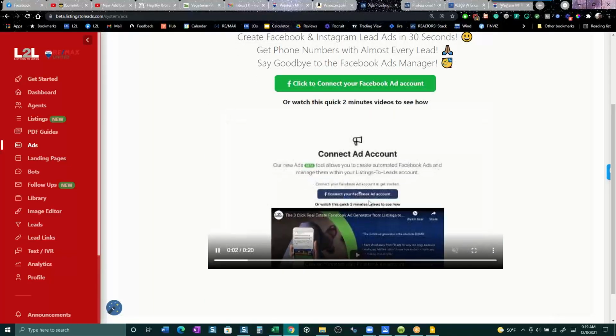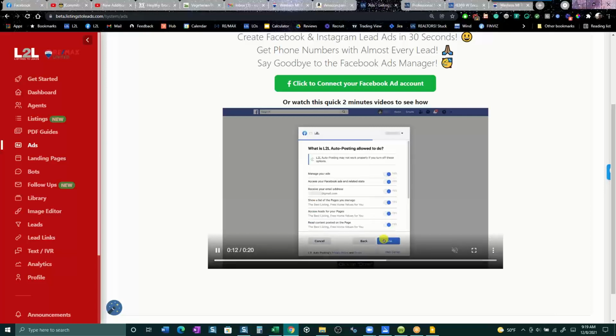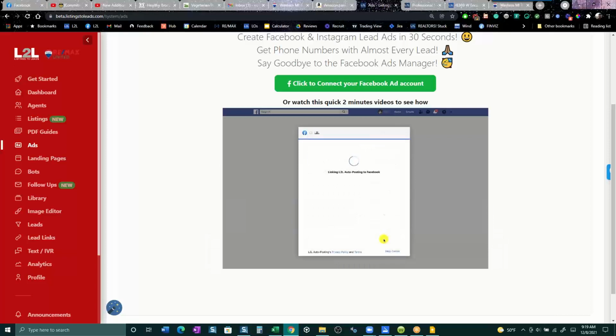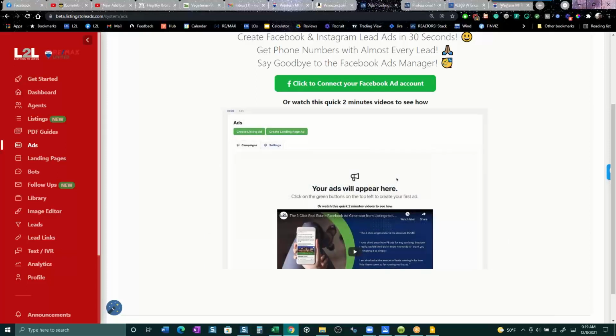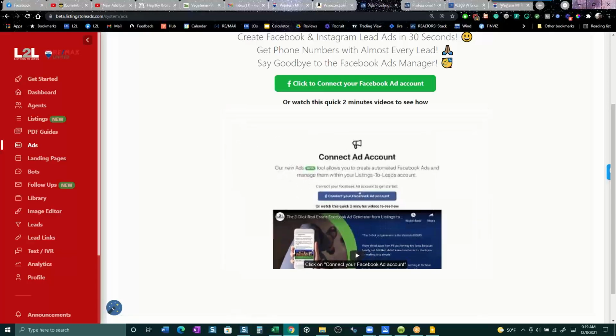It's like, click that button and it's going to continue as your name. And then the next thing is, what business pages do you want? So every agent should do that, then click yes and done. Then it'll bring you back to listings to leads and you'll have these green buttons. So now you're ready to run ads.